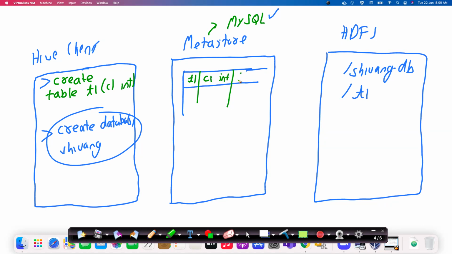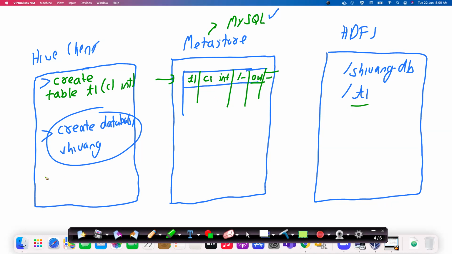I'm being located into this location. So what is my location here? Who is the owner of me? A lot of metadata details related to that will be stored in a row for you. So it just created this directory for you, but all the rest of the details go to your metastore.